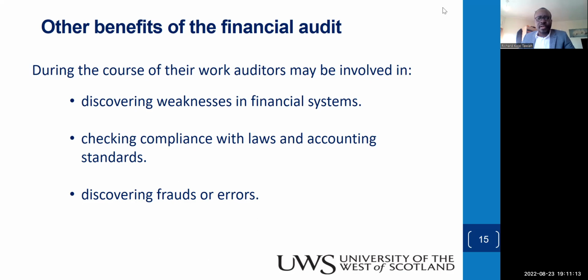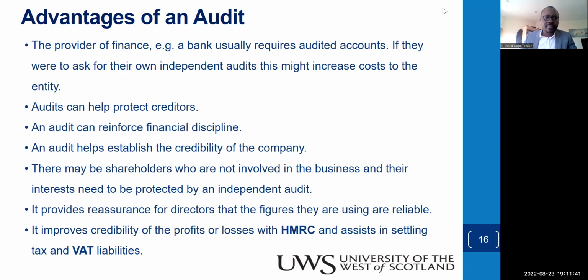Now, during the course of the work, they would discover weaknesses in financial reporting, financial systems. They would check compliance with applicable laws and accounting standards. But remember, they are not fraud examiners. But in the course of their duty as auditors, if they find any red flags, any signs that show that there could be possible fraud, they need to flag it. But errors, they must always flag in the area of their work.